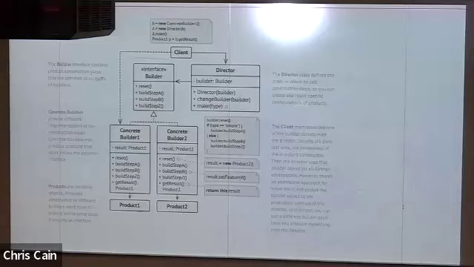Questions about this UML or this structure? So the builder makes the product, which is returned to the director. There may be multiple products associated with the director figuring out and building this complex, like a vacation is made up of multiple objects.